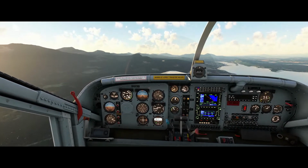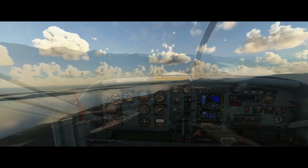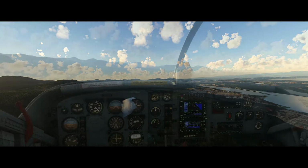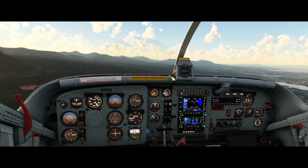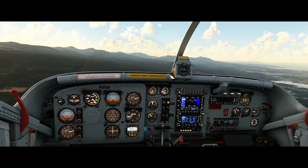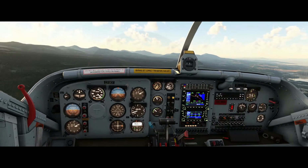So I enjoy flying the Turbo Porter. I think I like the steam gauge version better than the Garmin one. For this kind of aircraft, it feels more at home with the very basic instrument set, but that's just my preference, I think. I think that, as I said, it's an easy aircraft to fly. I suspect it's going to take a little bit of practice to get good at flying it well, though.